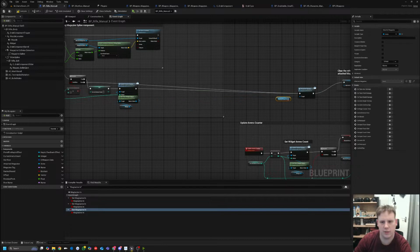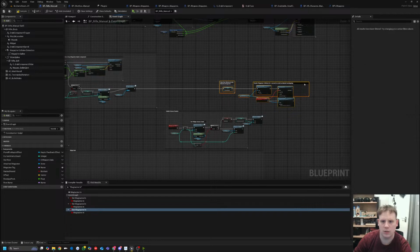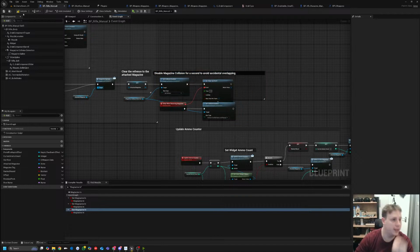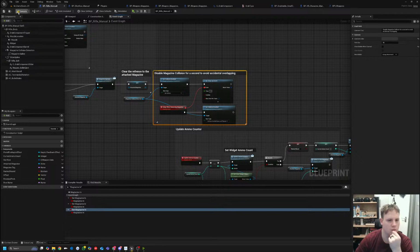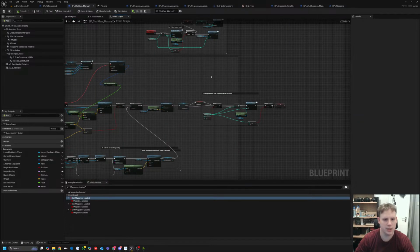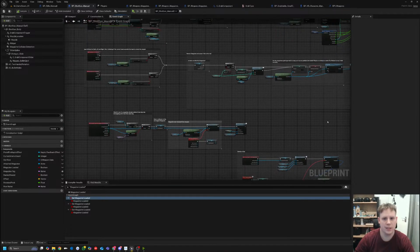Run that through to here. And then we have that in there. Attach magazine. That's fine. And then I need to do the same thing in the shotgun. Why am I lagging so much? This is infuriating.